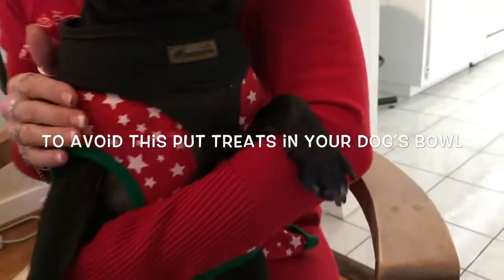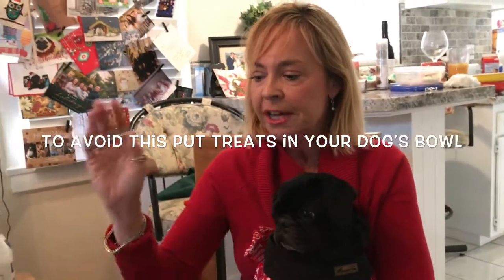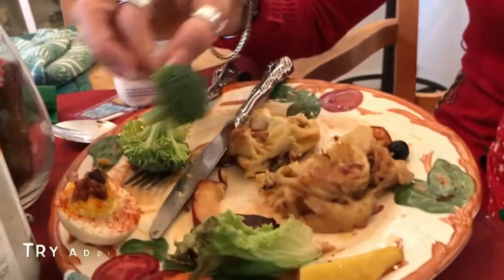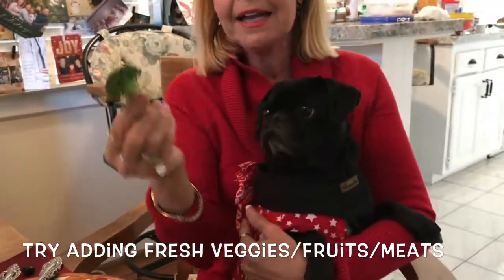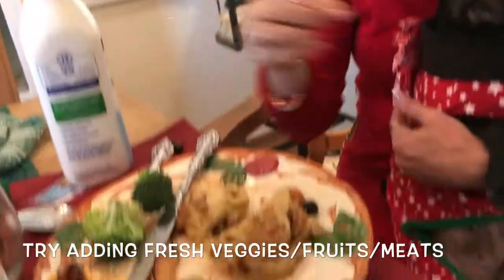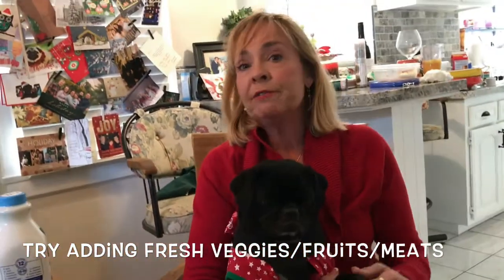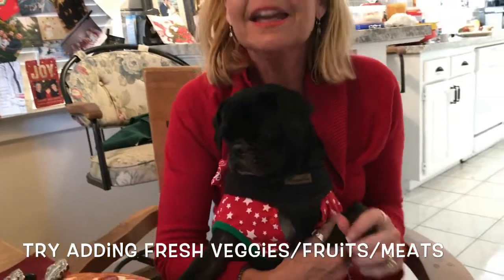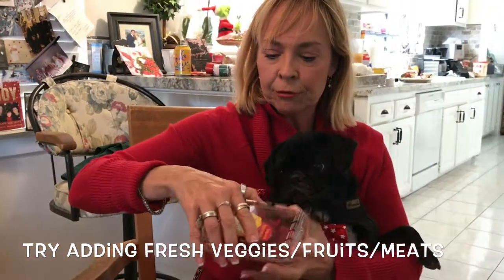When it comes to food, some of the best things you can add to your dog's diet are fresh, living human foods. Again, not nachos and beer and pizza — well, maybe one bite of pizza. But by adding green veggies — broccoli, leafy greens, kale, Brussels sprouts, asparagus, green beans — a little bit of green veggies twice a week to your pet's diet, you can cut their cancer rate by 70%.